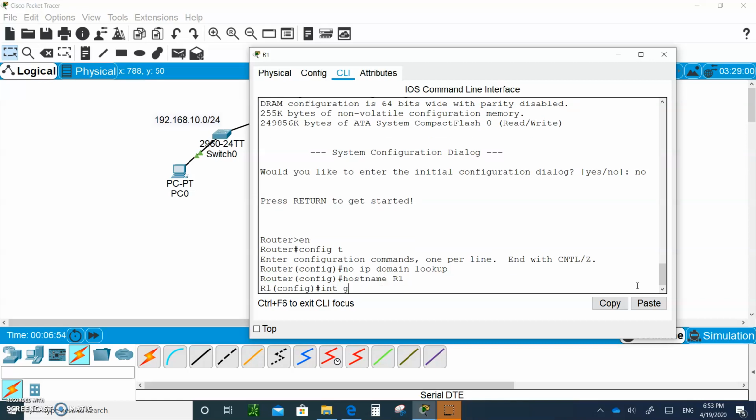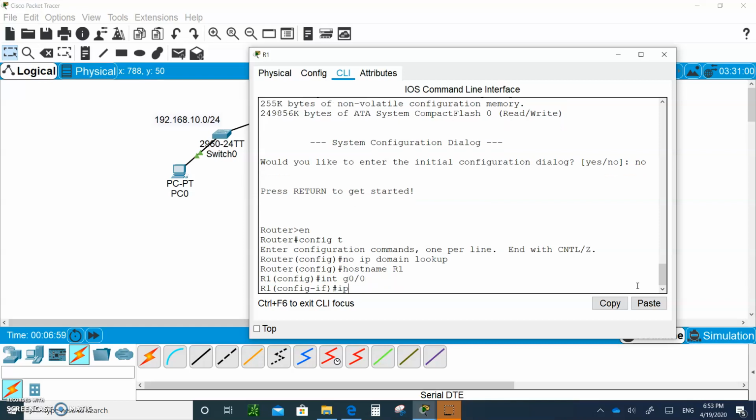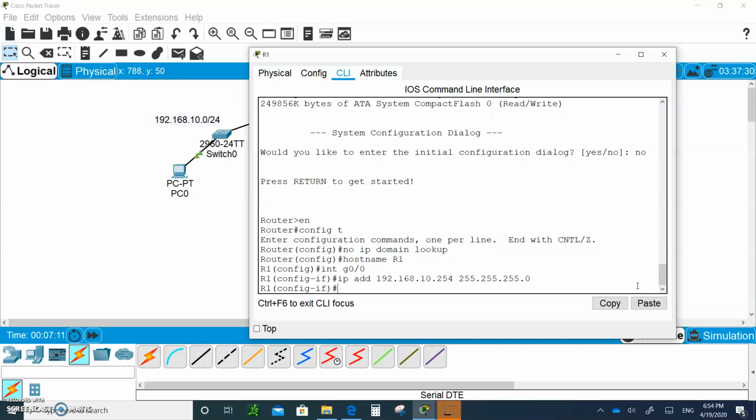Let me go to the G0/0 interface and give it the IP address 192.168.10.254 with a mask of /24, and let's activate it.